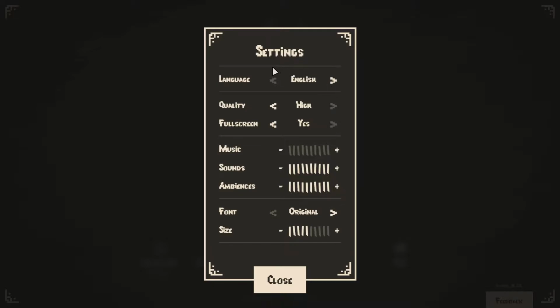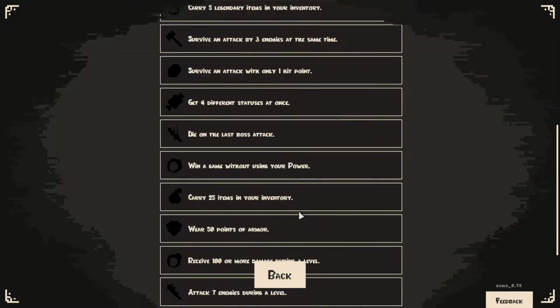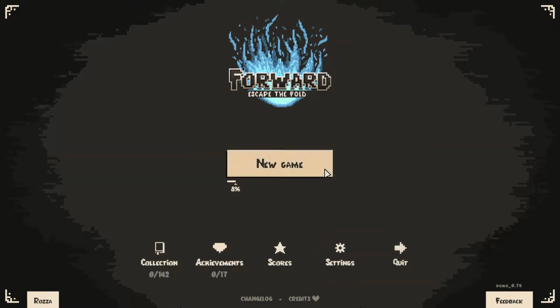Settings menu, it's here, it's fairly basic, but it is in early access. Just gonna put a little bit of music on, and at least we've got the ability to control the sound. Just have a peek. Looks like there's loads of achievements here as well. But let's start the game.